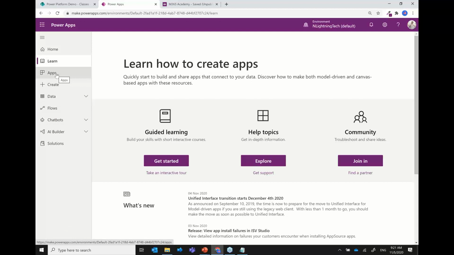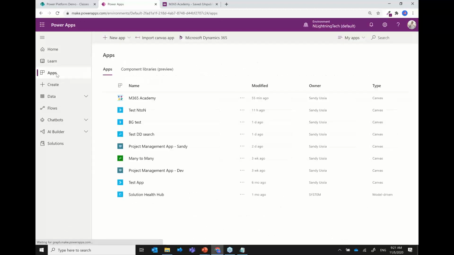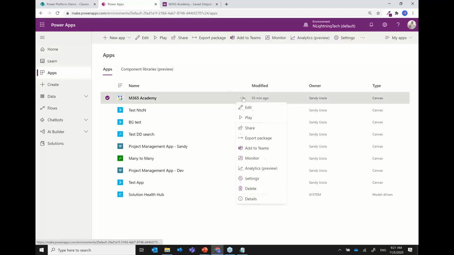Then again, down the left, you go to your list of apps that you have created. And this is where you can do things like go in and edit them, actually play the app. You can export so that you could then maybe import it into a different environment, or even send it to somebody else if they've got the connections that can connect to those data sources. Monitor gives you a way of doing some testing.